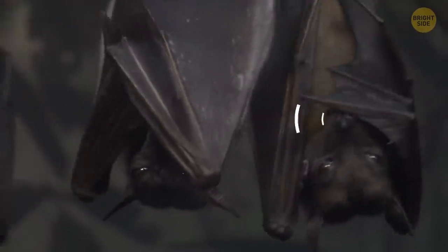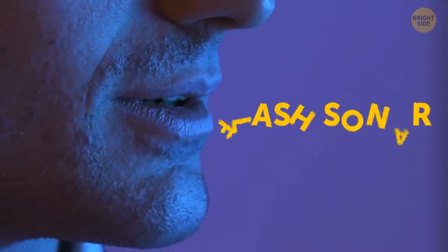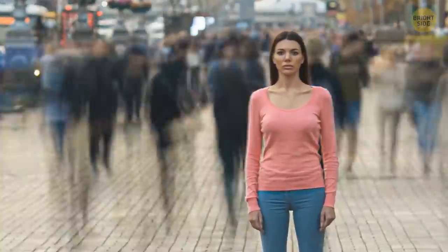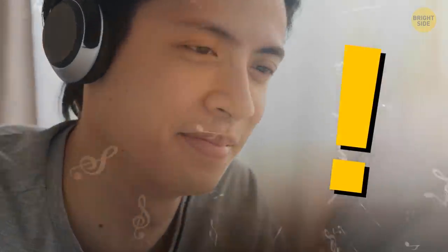Some animals, like bats and dolphins, can see using echolocation. There are also humans that can do something similar called flash sonar. They can use clicking sounds to make a 3D image of an area in their minds, allowing them to easily navigate through it. The more they click, the more flashes they get about a room or an area, giving them a better understanding of the place. Being pitch-perfect is astonishingly rare — less than 1 in 10,000 people have it.